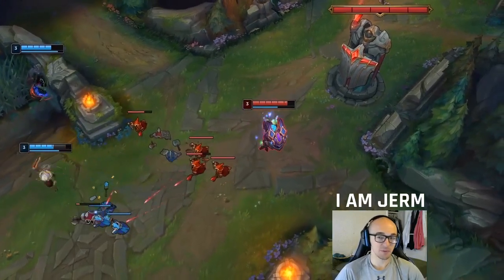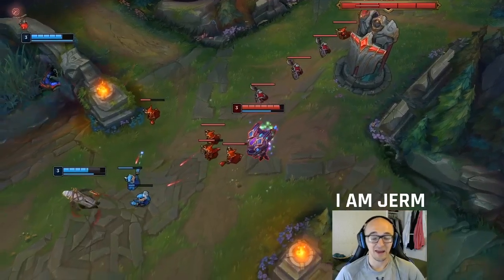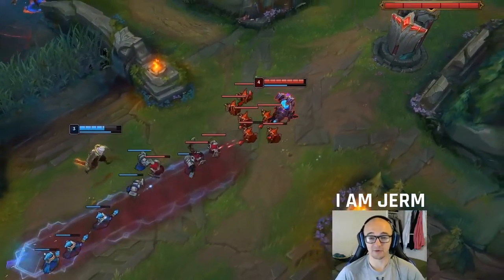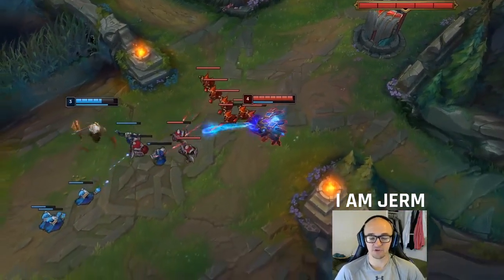But Phase Rush with Nimbus Cloak, you're going to have so much movement speed. You're going to be able to position around in teamfights, stay alive, and just be able to keep pumping out damage. Because Kog'Maw is going to have a ton of damage. AP Kog'Maw is going to be pumping out damage for your team. But the problem is he's so immobile that you might be dying a lot. You might get put into sticky situations a lot.